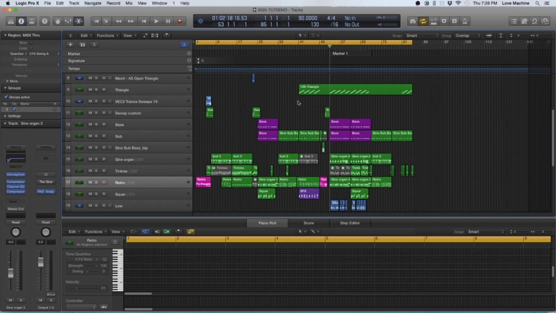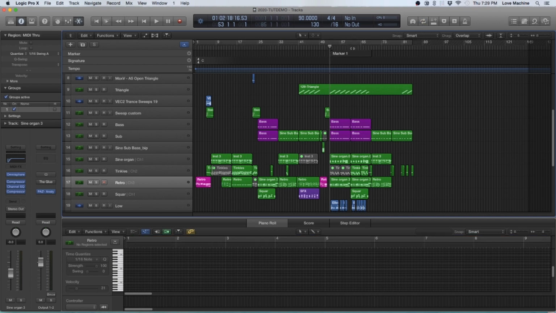But I am going to demonstrate how good sidechain compression with a vocal can also contribute to a push and pull sound. When would I want to use this? Probably when I have a wall of continuous sound in a project. And in this case, I've got a long droney layer of multiple ambient things. And it sounds like this.